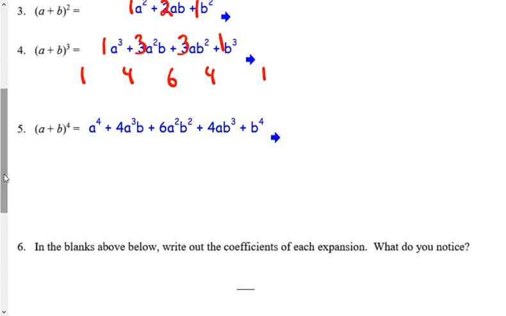My first variable is a, and so I go in descending powers of a. I have a to the 4th, a cubed, a squared, a to the 1, and then this would have an a to the 0. So the first term in my binomial, I would go in descending order of its powers. And for the second term, the b, I'm going to go in ascending order. So here this one has a b to the 0, which is 1, and then b to the 1, b squared, b cubed, b to the 4th.